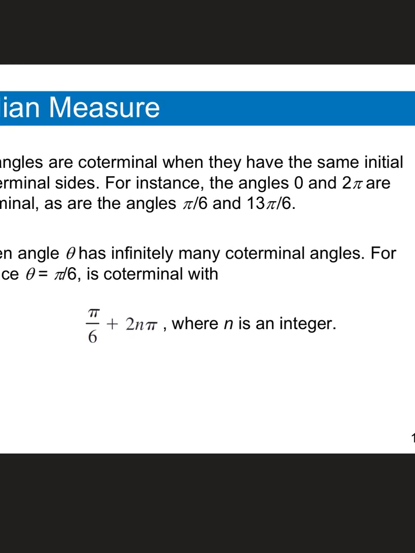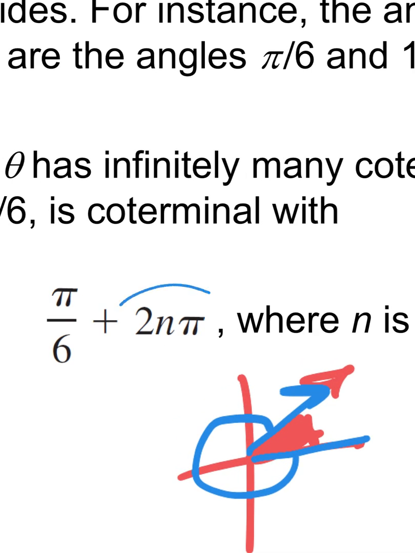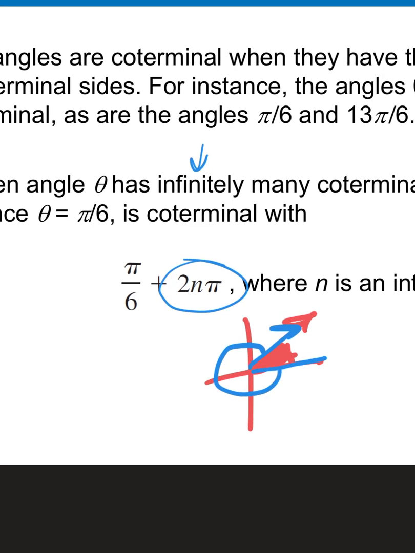Okay, I just talked to you guys about coterminal, right? If I have an angle, my angle measure is right here. What's another way I can get to that angle? I can go the opposite direction, right? I can come here and go all the way around, correct? Those two things are coterminal. When we talk about coterminal angles, you're going to be adding an entire circle, 2 pi. What that n stands for is, because it says that there's an infinite number, it means there's no stopping point. There's a gajillion, trillion different kinds of coterminal angles.